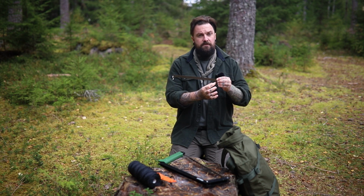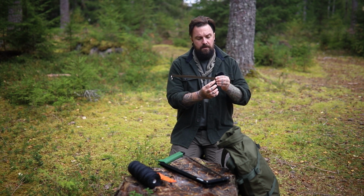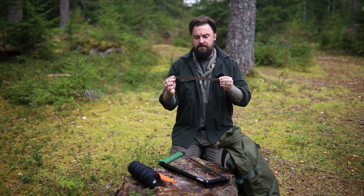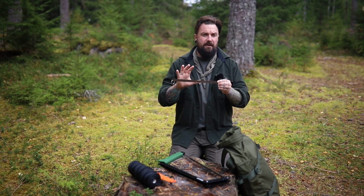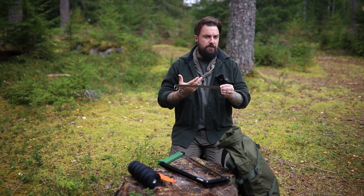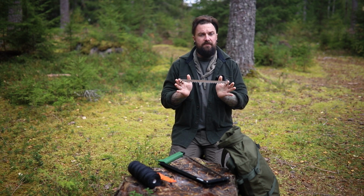This is a dry wood saw blade, or some people call them an all-round saw blade, but this just has pegs. These triangular teeth are called pegs. So you can tell that because this is just a whole set of pegs that it's kind of going to do almost everything you want it to do. But then you can get green wood blades. Now these are more professional blades. I personally don't believe in cutting too much green wood when I'm in the forest, so having an all-round blade is totally fine.